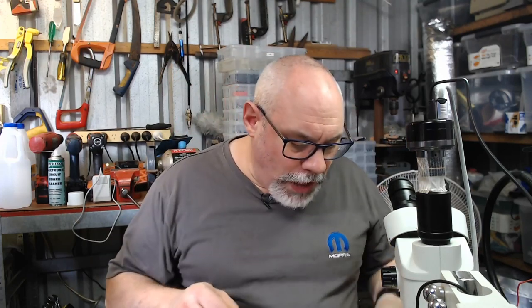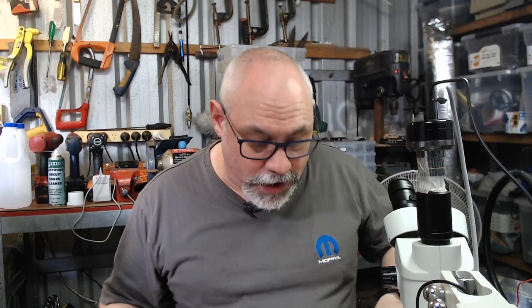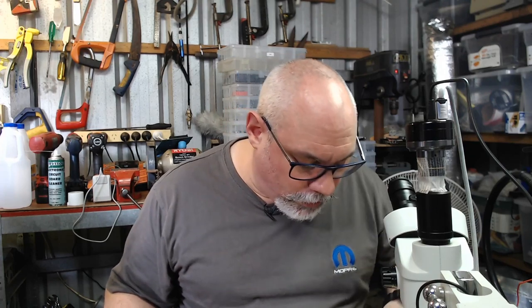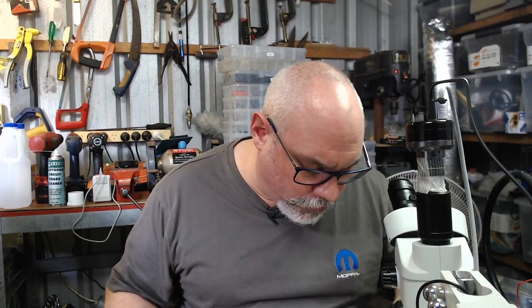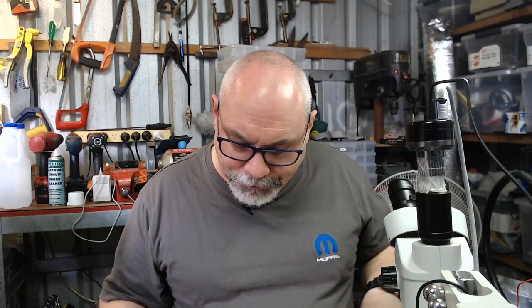But I have in the past, when I've had an analog board that is bad enough and grubby enough, taken that speaker off and then dropped it into the ultrasonic cleaner. But I really do not want to do that with this one. So I'm just going to try and get this as clean as I can without the need for that.